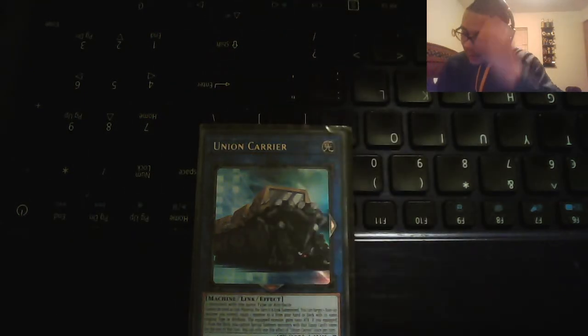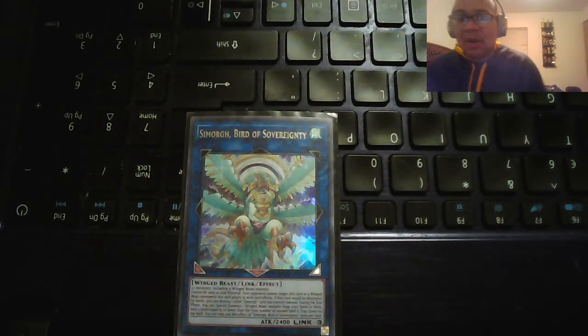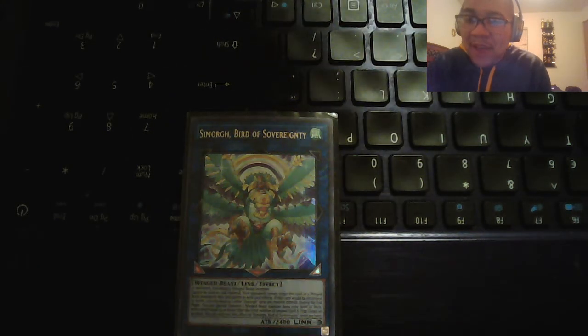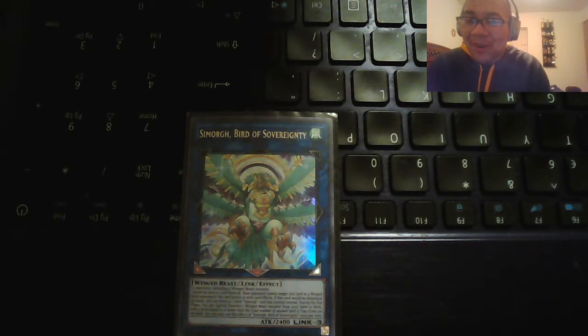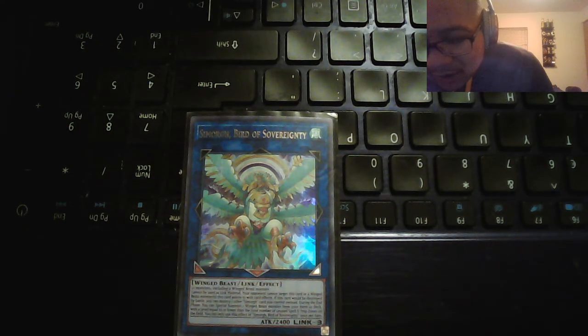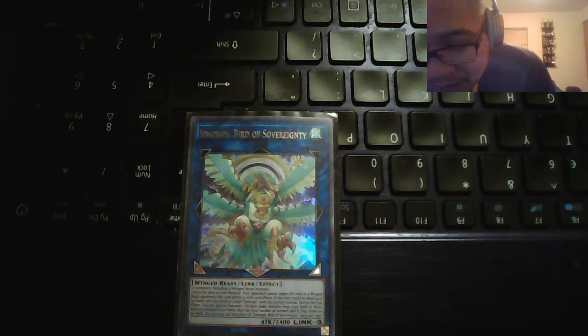And of course, since we're playing the Infinite Negate as well, we play the Once More Bird of Sovereignty. We use it to summon your Thunderbird, unless your opponent is playing like 5 back row. Then it won't work. But Simorg's effect: it can't be used as link material. Your opponent can't target Beast Warrior or Wing Beast monsters that this card points to. If this card would be destroyed by battle, you can destroy one of the Some More cards you control instead.